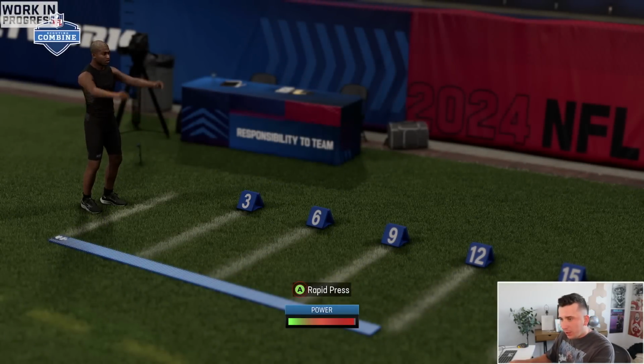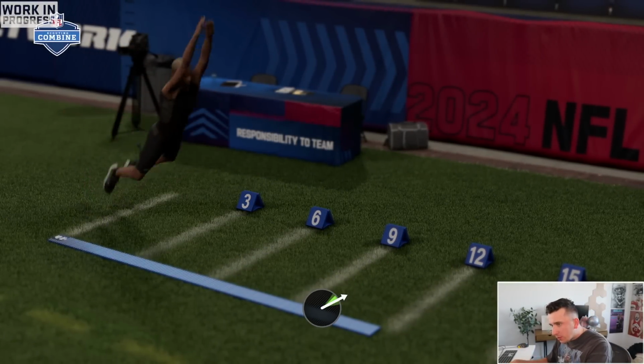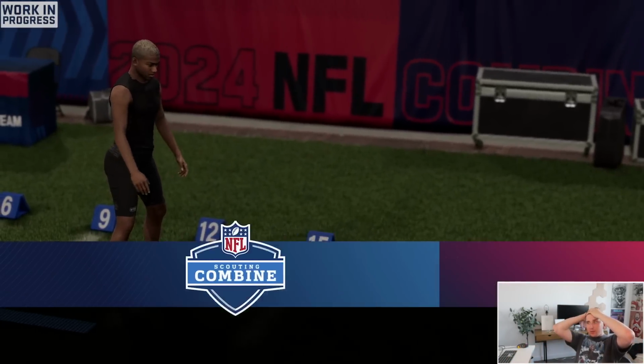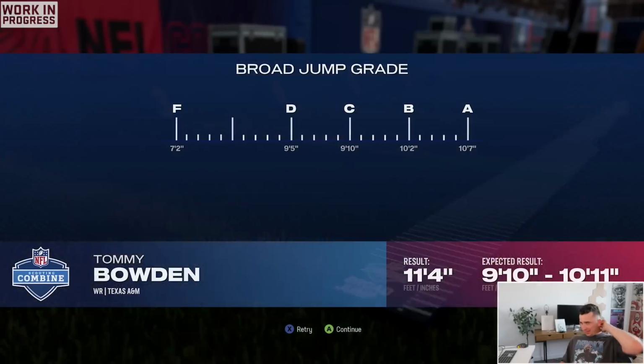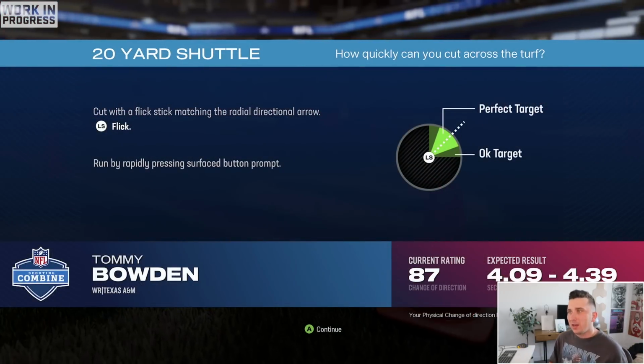Okay, broad jump. The trick for this one is put it on the table, then look and launch at the perfect. I think I actually may have just got that. Where are we ending? 11 feet 4 is crazy. If you're ever doing broad jump, put it on the table. It's just so much easier to spam that button. Okay, 11 feet, beautiful. So we finished there with a perfect grade.